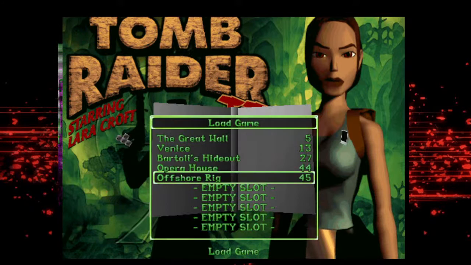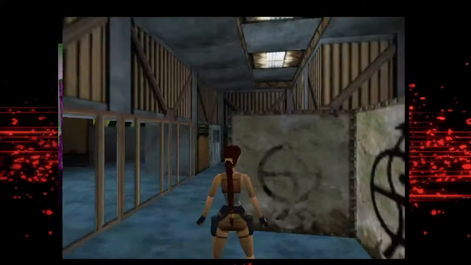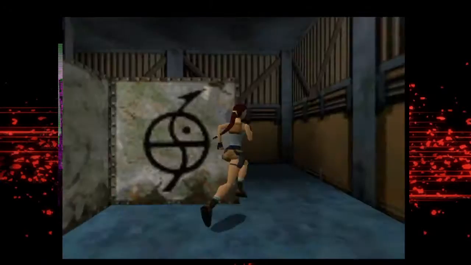So, welcome back to the stream. We're continuing today with the offshore rig. Hopefully that'll take a little less time than previously. Let's have a quick look around. Where am I? Alright, so I'm in a storage locker, by the look of it. There's a door over there. Anything around there? Right, should be able to climb up.